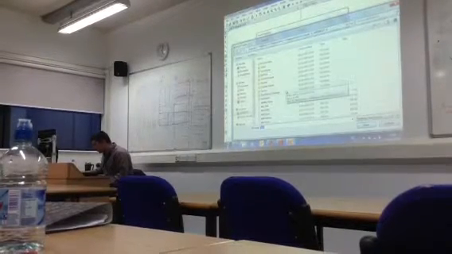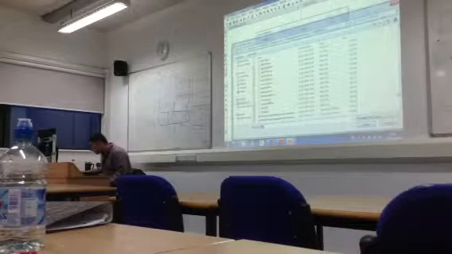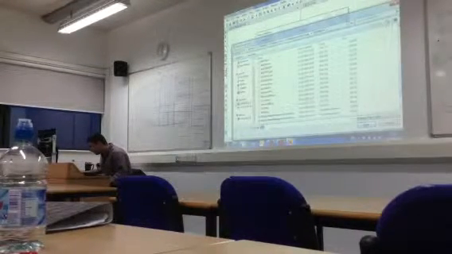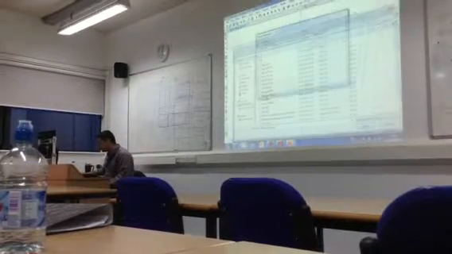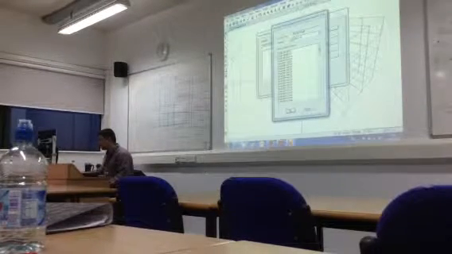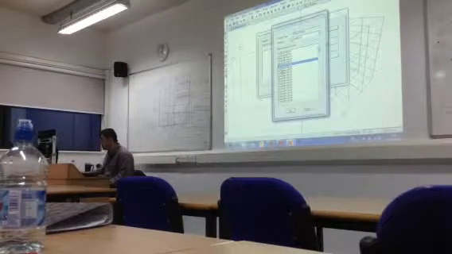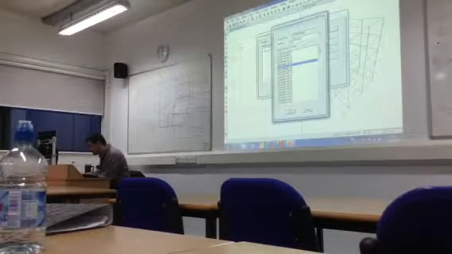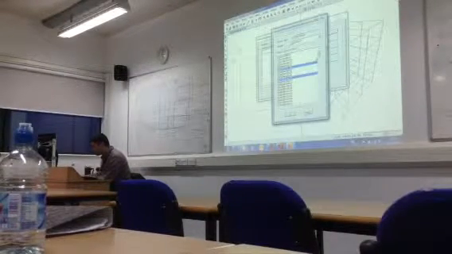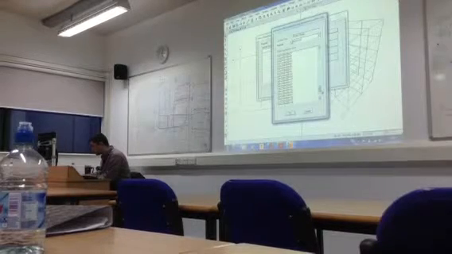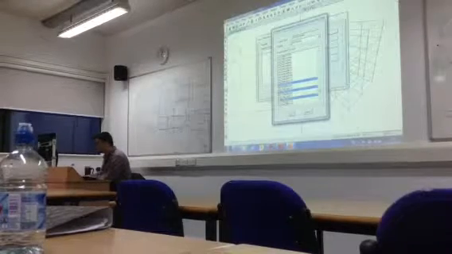So here you go to the steel shapes, and you choose preliminary sections here, for example, these for beams, and these for columns.